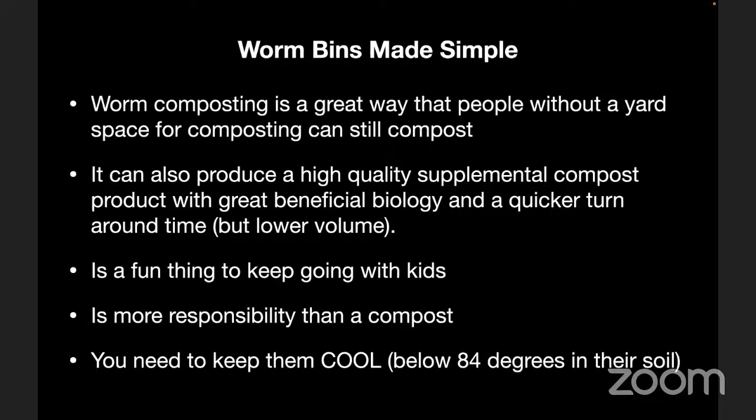It's a fun thing to keep going with kids, to look back in and see how things are being eaten and see what the worms are up to. It's more of a responsibility than a compost pile. They're almost like little pets. I mean, way less responsibility than a cat or a dog. If you're wondering if you could handle a cat or a dog, maybe try to be successful with your worm compost first and then go from there.